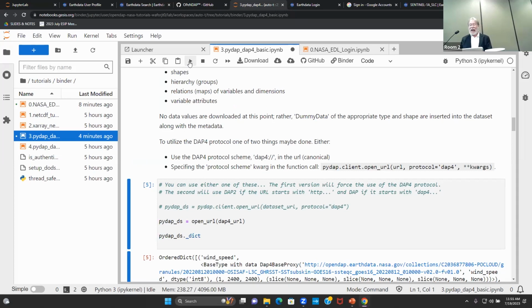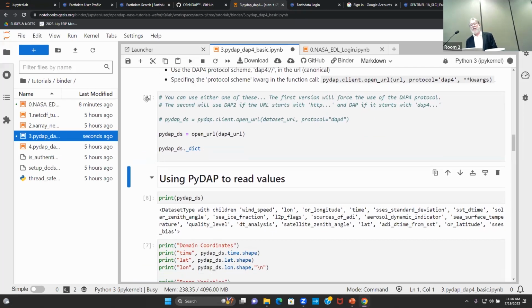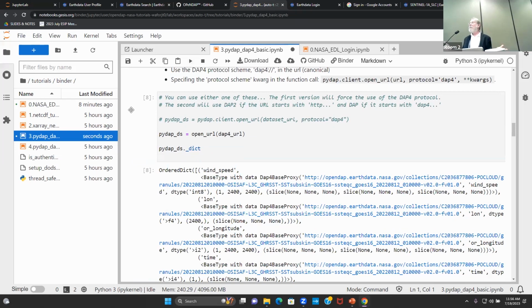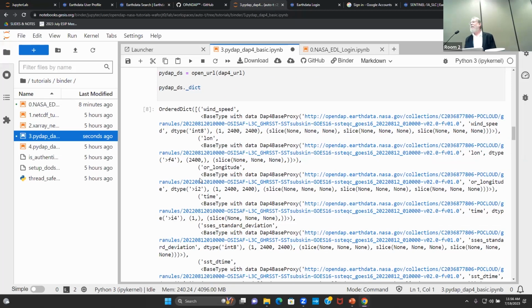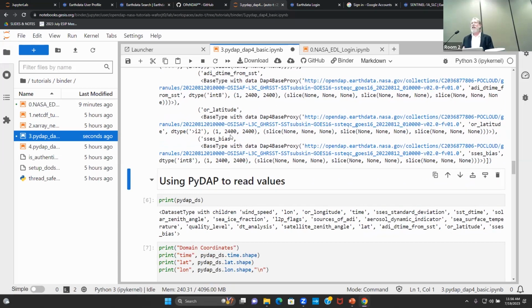But here, right now, this is where we're going to actually do the things that this workshop is about. So we're going to call this PyDAP open URL call, and that's going to open the data set. It's going to take a little bit of time, and you can see that the little asterisk here shows that it's working, and it comes back and says, hey, I'm done. So it's transferred a bunch of metadata about this data set into the notebook. And it's printed out this helpful thing because I'm a programmer and I think that Python dictionaries are actually helpful. For most people, this is not very helpful. Instead, this is confusing and annoying, but there you have it. So these are all the Python dictionaries that are brought over.